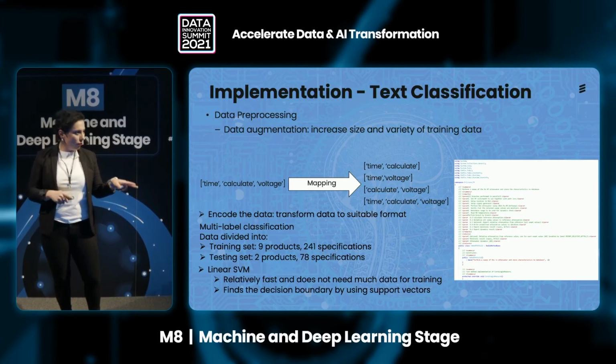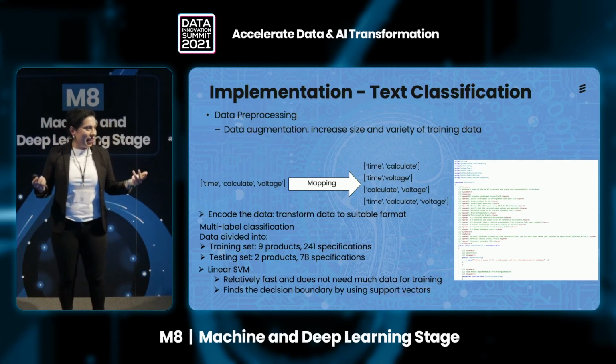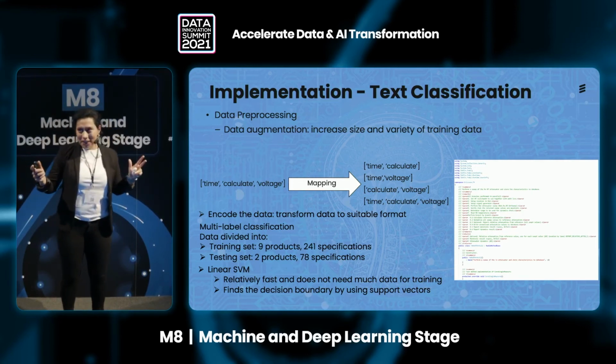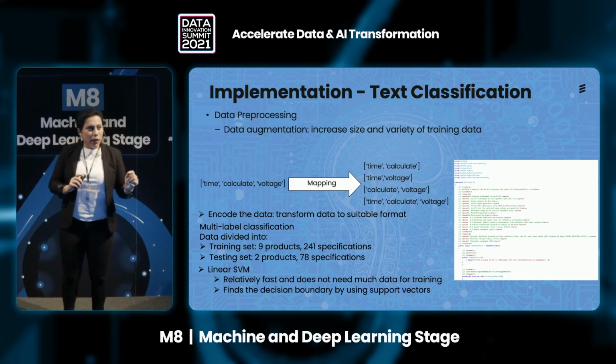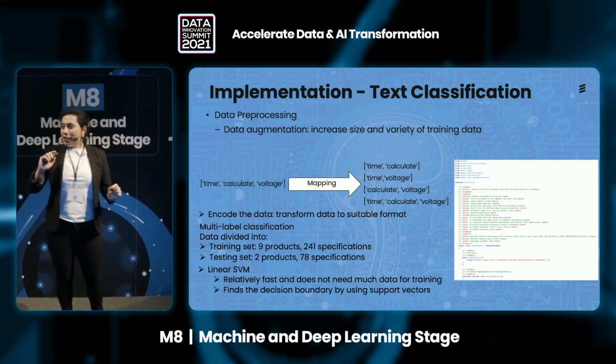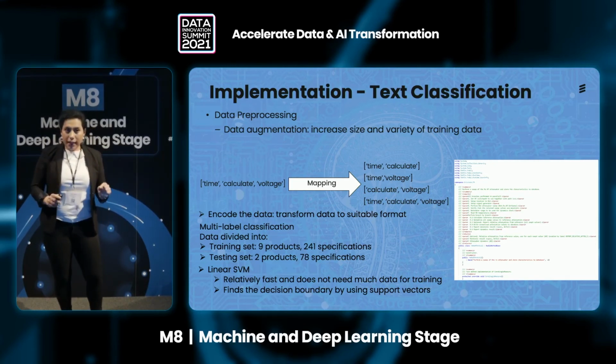It could be just two of them, one of them, all three, and any combination of those. So assume you have hundreds, thousands of keywords, then you can imagine how big it should be, right? But still the algorithm should be able to detect. It doesn't matter in which order they come and how many times the algorithm faced them. It should be able to detect them.